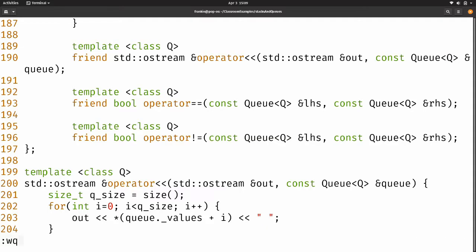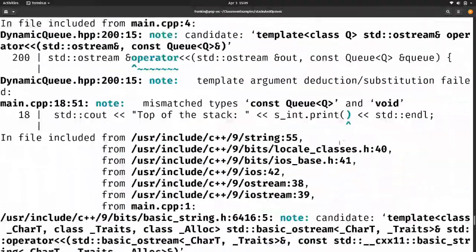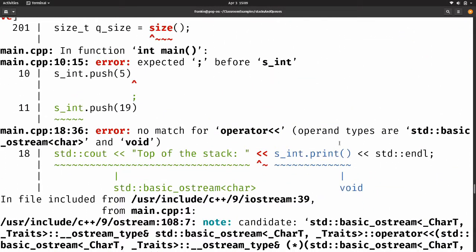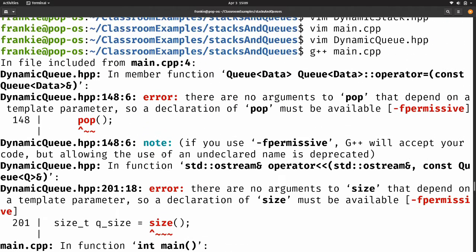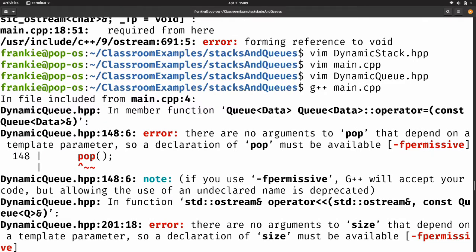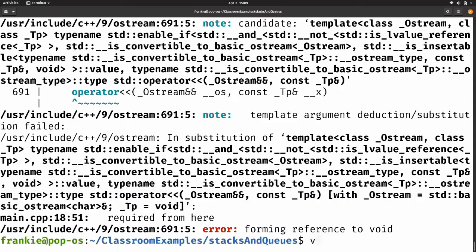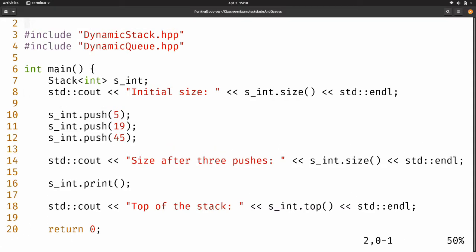Okay, what else? Let's see. When we compile, what else is there? Generating many errors. Oh, that should be top. Oops. Missing a semicolon. So dynamic Q. Oh, this should be DQ, not pop. And we can look at the size parameter here. Okay, so let's look at main. It should be the top. Here I'm thinking in Python, but now that's going to be alleviated.